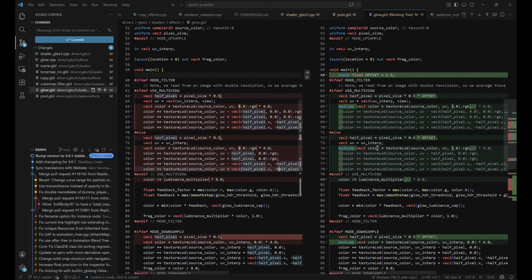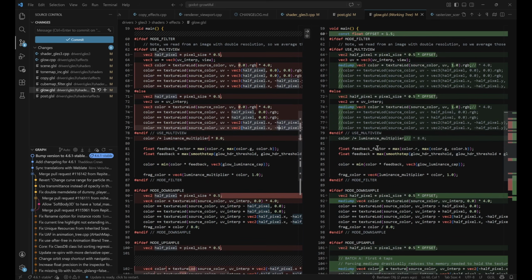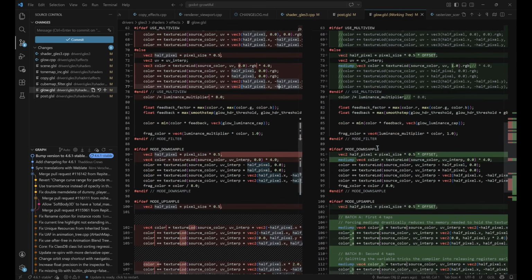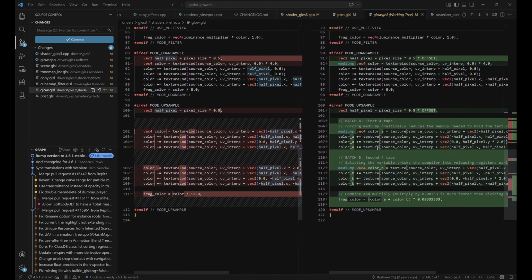And yes, I am doing this in the downsample and upsample, and as you can see I didn't really change a lot in the upsample, except I actually separated the color wrapping into two separate variables. You may think this looks weird, and it kinda is, but from what I saw, it's giving me better register usage.